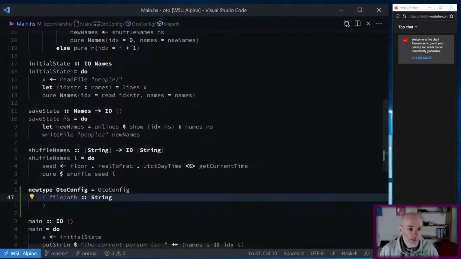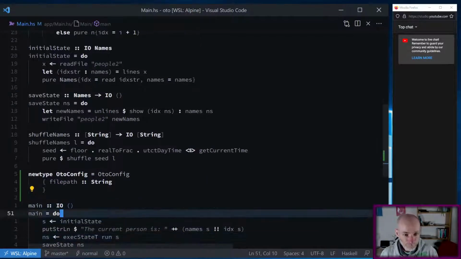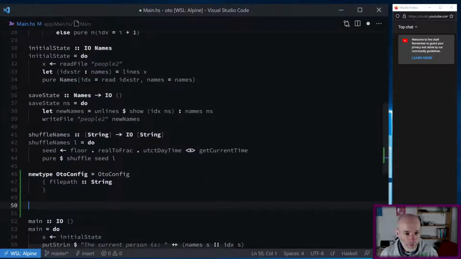Okay, so we have our config with the file path, and then I might do something like auto state. Don't see this. Let me just write on it and see if I want to do it. State.